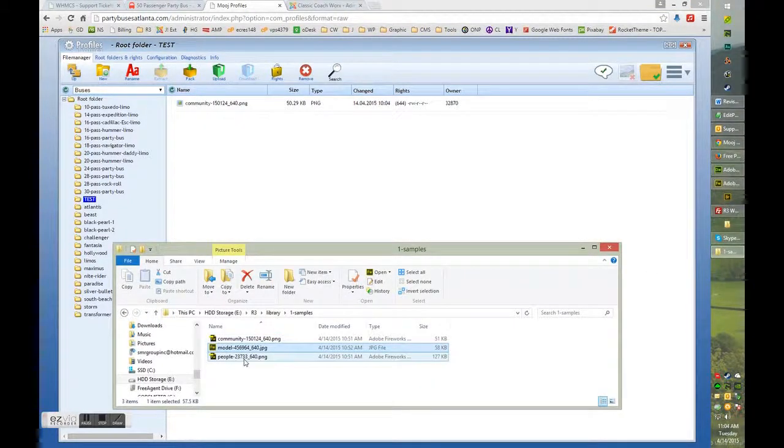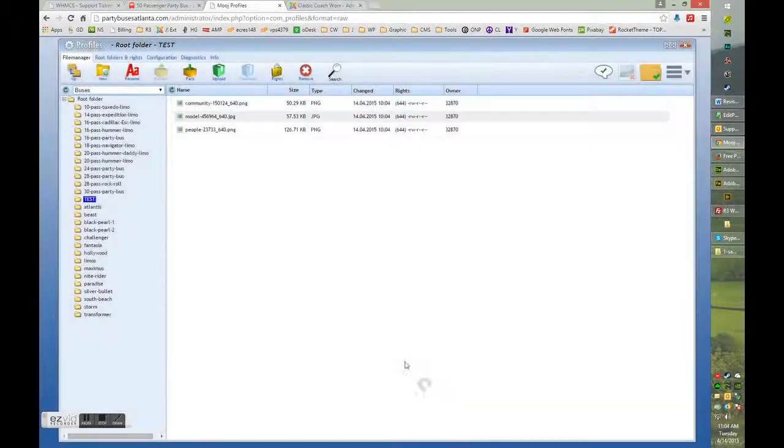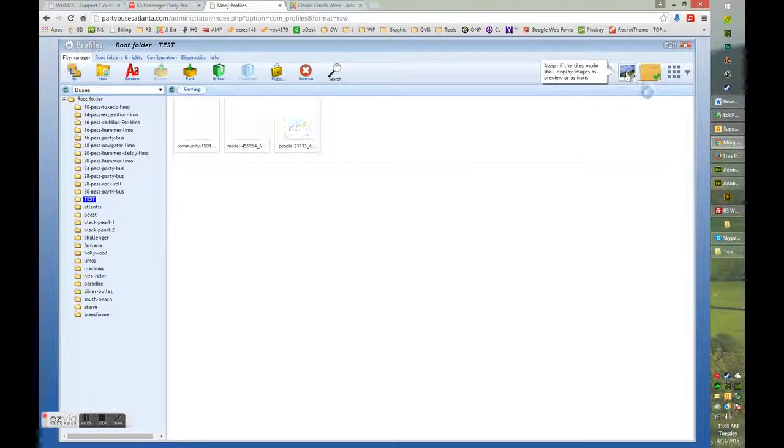Or you can do multiple files at a time by dragging and dropping multiple files. Voila. And you can also view differently by selecting the grid on the far right and changing the X to a checkbox so that you can actually view the files in the folder. Close out of this.